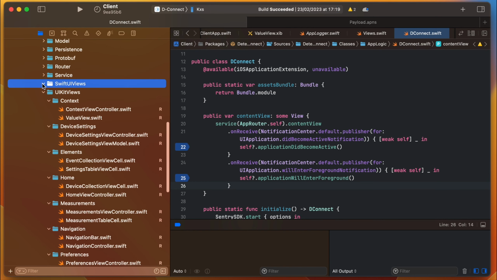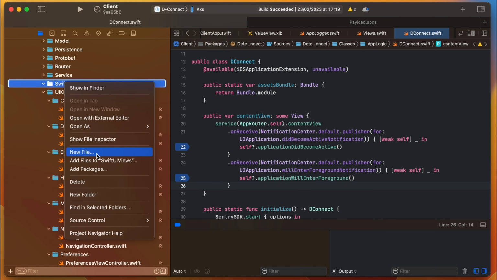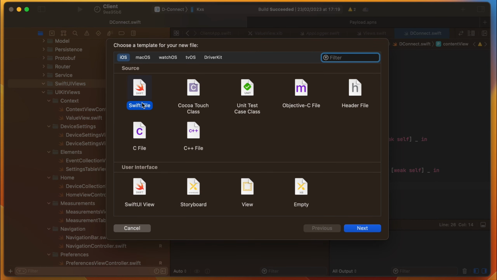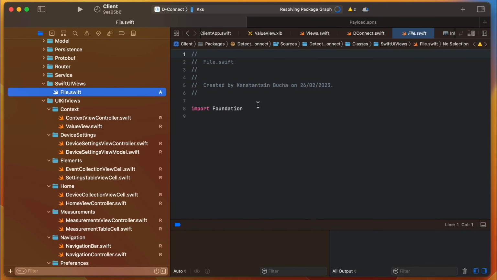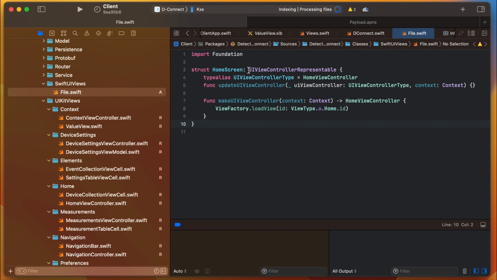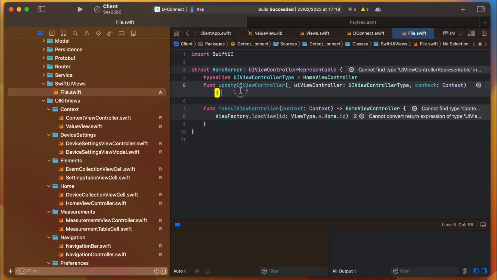Right here. So we need a new SwiftUI view here. Let's call it home screen. I will use UIViewControllerRepresentable that allows me to work with it.